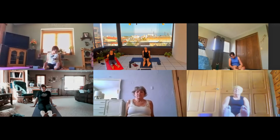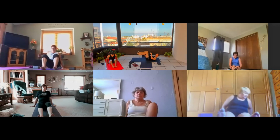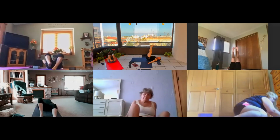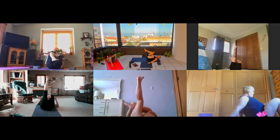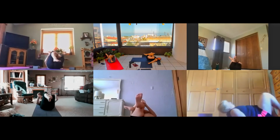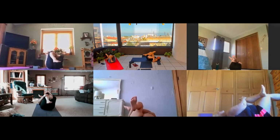Good job. All right. So let's do our supine pigeon. So let's go ahead and lie back and extend the legs up like we're going into legs up pose. Then we're going to cross that left shin over that right thigh, put a bend in that right knee, and then squeeze it in. So that left leg is in the same shape as you would take pigeon on the floor.